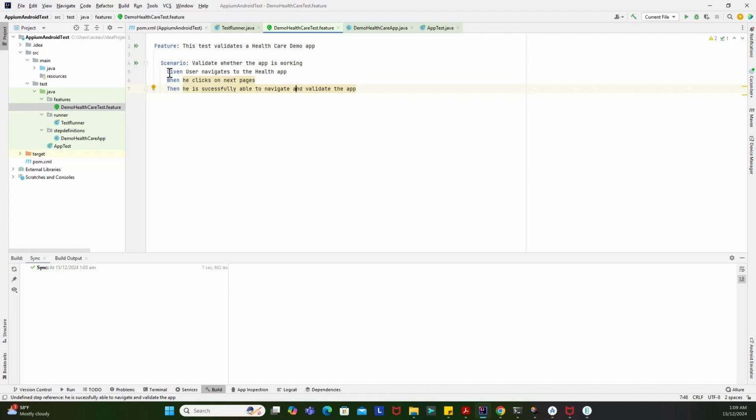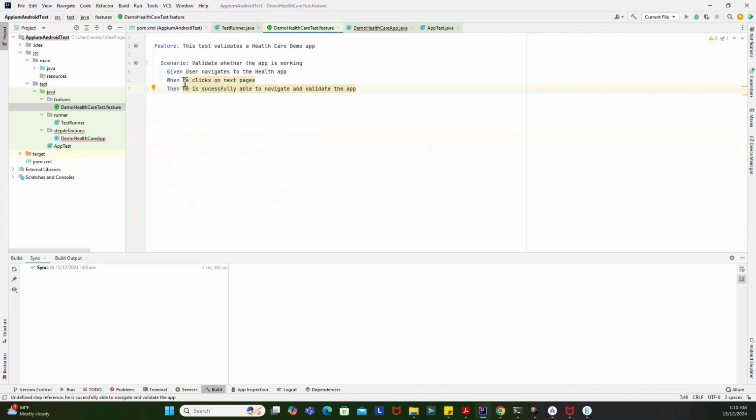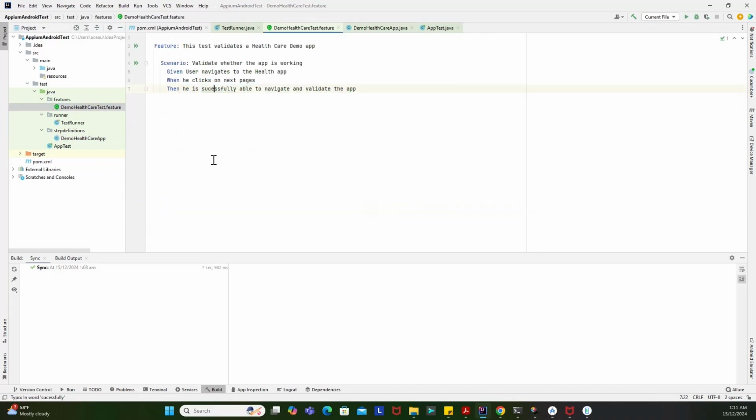Similar to what I did for the given statement, I will do it for the when and then statements. Alright, so we have added the when and then statements as well. And as you can see, if I come back to the features, all three statements have been mapped in my step definition as such.